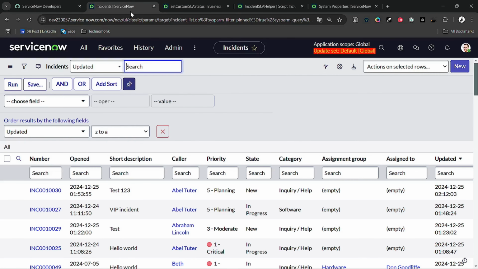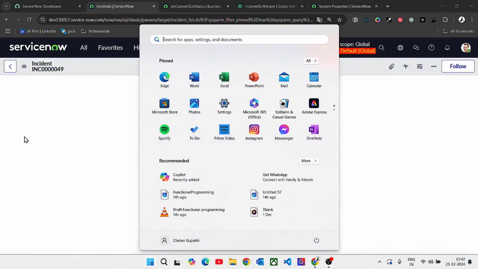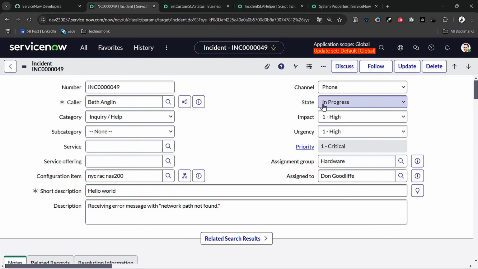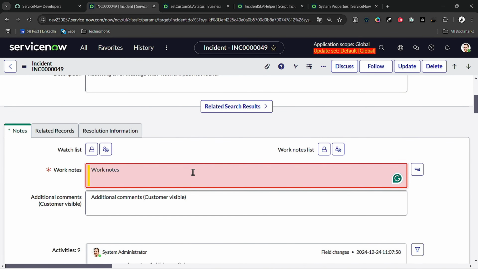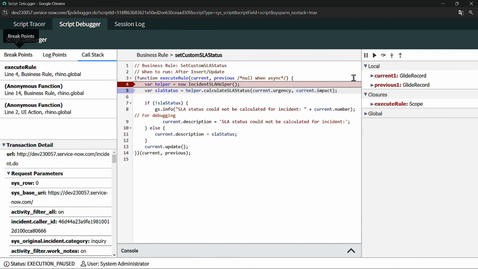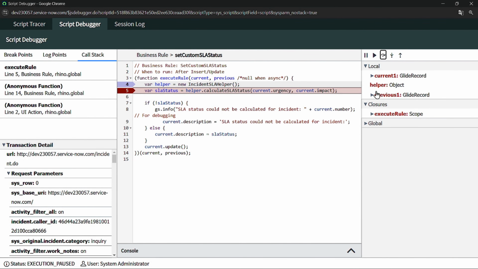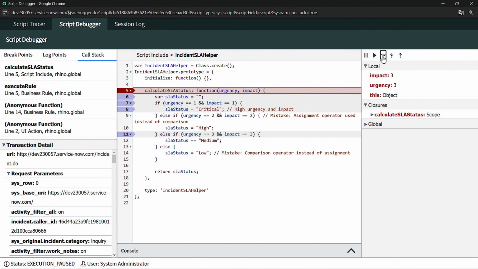I'll take some new incident and we will change it to low, test, and we'll save. And here you can see the breakpoint came. Now you can see this particular icon over here. You can step over that and you can see all the things, what's happening, what is the current value, what is the previous value, what things are changing over here in the context.